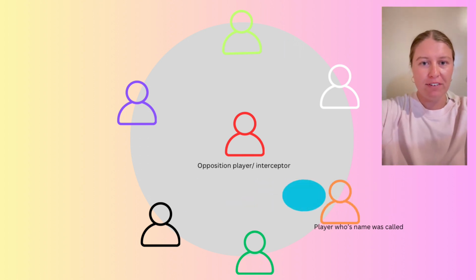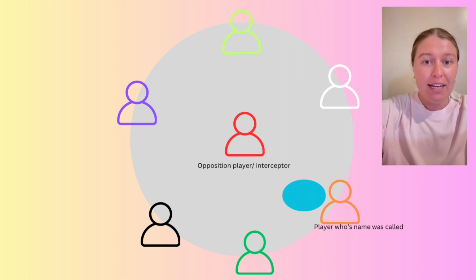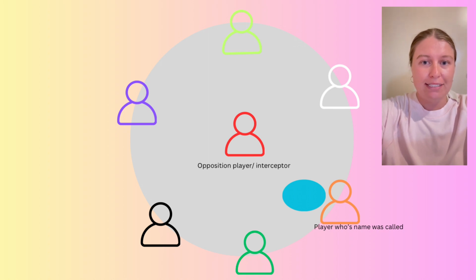After our last modification, that will bring us to the end of this introduction video to the game, the name game. As we have seen, the children have been able to make decisions to practically inform their game while including fairness. This game can also be modified in multiple other ways, including creating more and less space, and also adding more interceptor players in the middle to create some challenges.